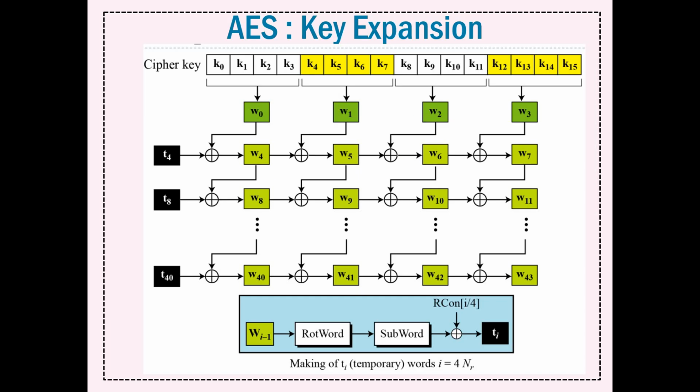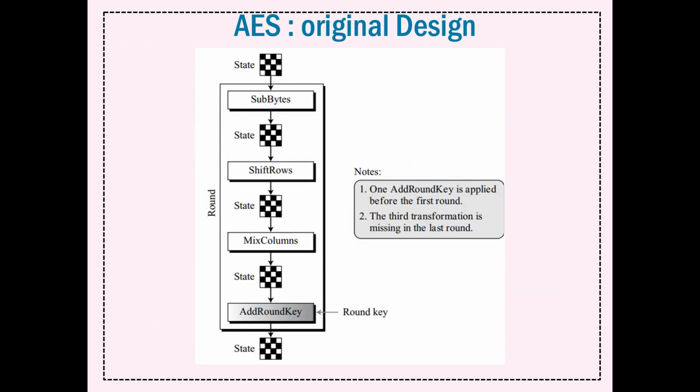If I go back a few slides, the transformations are now known to us, all the 4 transformations: sub bytes, second is shift rows, mixed column. Mixed column we have not discussed yet with an example, but mixed column is a process. Then we are doing the add round key, and the add round key and the generation of the round key is now known to us. How the expansion box works in generating keys beyond W3. Any doubt at this point?